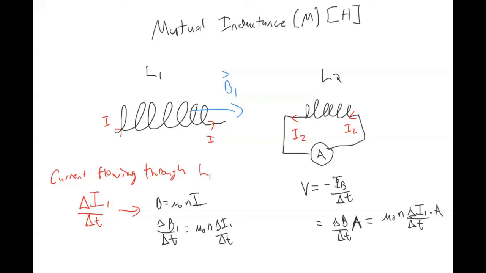And depending on the geometry and the orientation of your different inductors, you could calculate the mutual inductance M, but you'll probably just be given the value of M to plug into this equation. So just like for self-inductance, you had this kind of equation, you'll have a similar one for mutual inductance. Where if you take M, which is the value of the mutual inductance, multiply it by delta I over delta T, then you'll get the voltage that you induce.